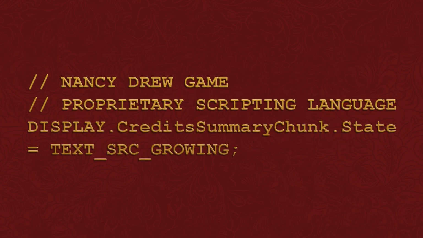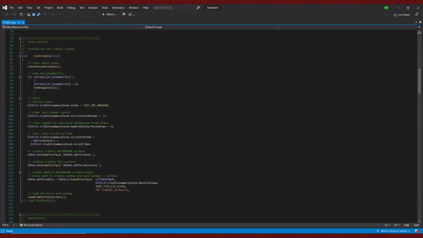Next, let's talk about scripting languages. For the first several years of Nancy Drew Games being developed, Her Interactive used a proprietary scripting language. What you're seeing right now is an original source code file for Stay Tuned for Danger. I've read quite a bit of code in my life. This is unlike anything I've ever seen, personally.